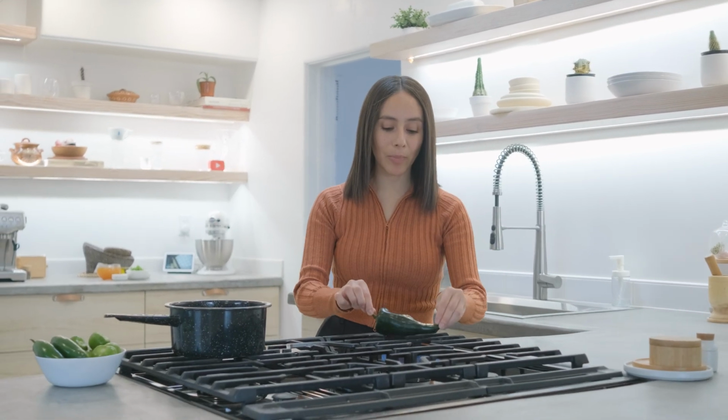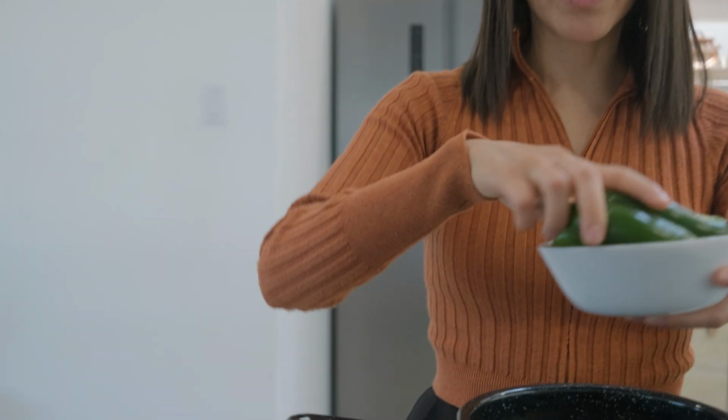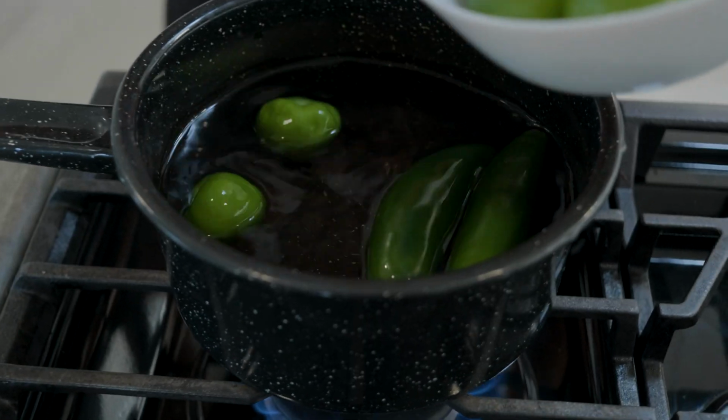Toast the poblano pepper on all sides until blackened. And in the meantime, boil your tomatillos and jalapenos until they've changed color to an olive green.